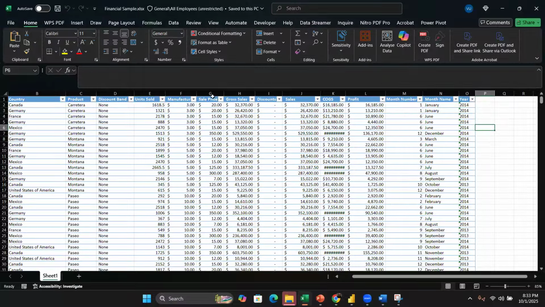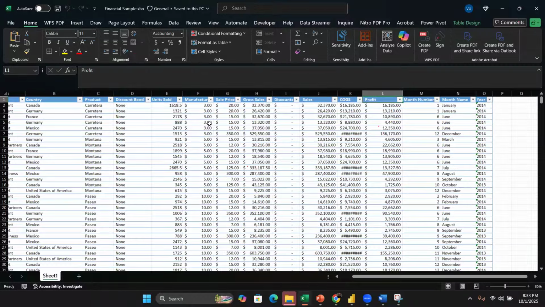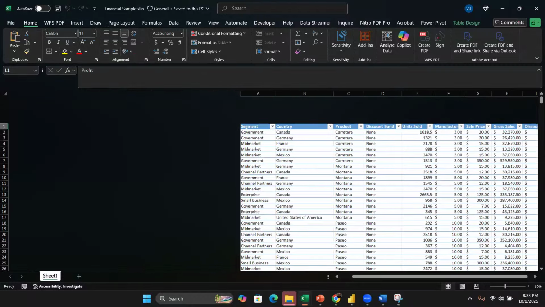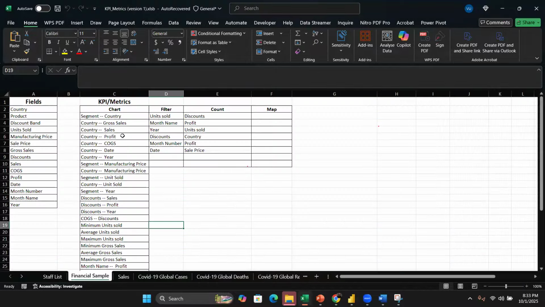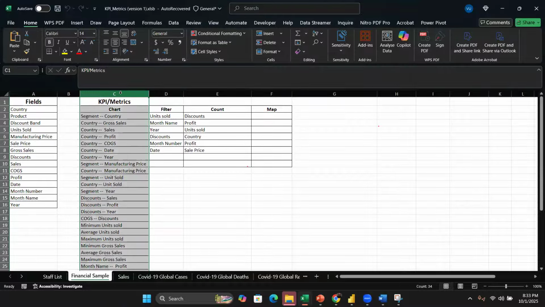So what we want to do is look at things that you can likely visualize. Sales. You want to know the total number of sales. You want to know the average number of sales. You want to know the cost of goods produced. You want to know your profits. You want to know gross sales, sales price. These are things you want to look out for. That is why, if you see the way I did it here, I listed out the metrics. These are the words executives want to know. How are we doing in terms of all this?